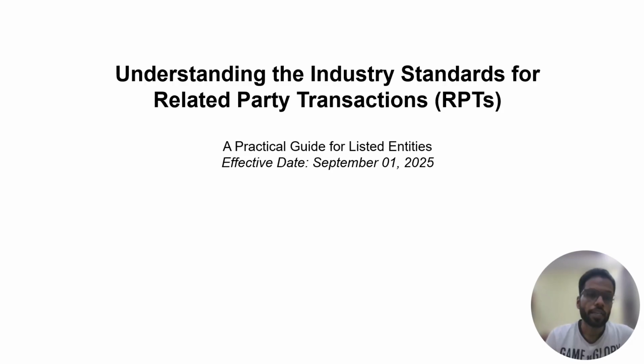Hello friends, in this video we will discuss and understand the industry standard issued by the Industry Standards Forum for seeking RPT transactions approval. Specifically, these standards define the minimum information to be placed before the audit committee or the shareholder to seek related party transaction approval. These standards are applicable for listed entities and the effective date of implementation is September 1, 2025.